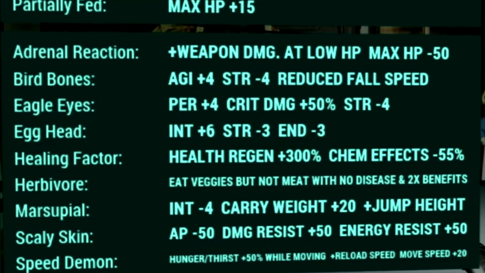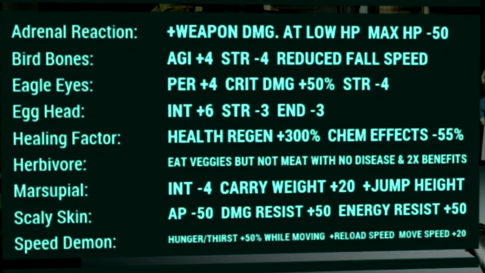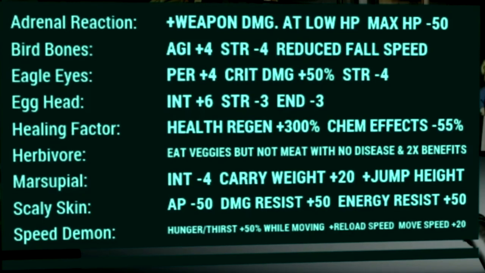Over the mutations, these are the mutations that we use for the build. We have Adrenal Reaction, Bird Bones, Eagle Eyes, Egghead, Healing Factor, Herbivore, Marsupial, Skull Skin, and Speed Demon.